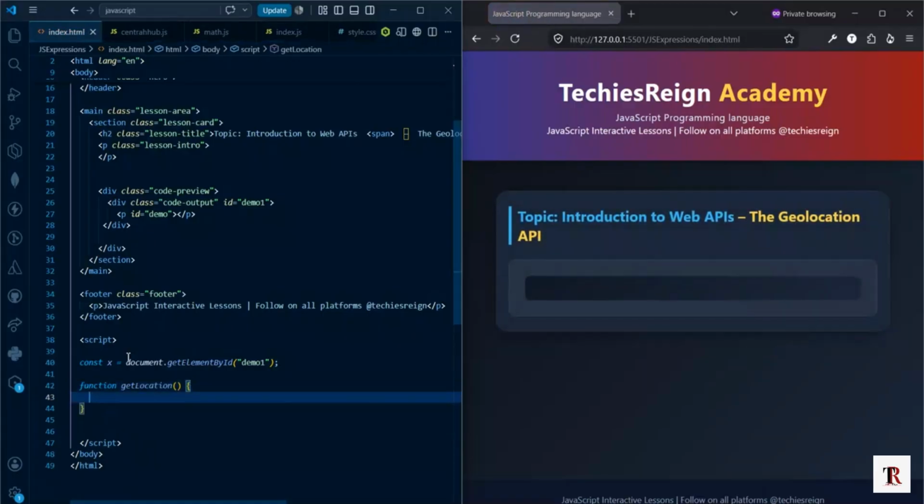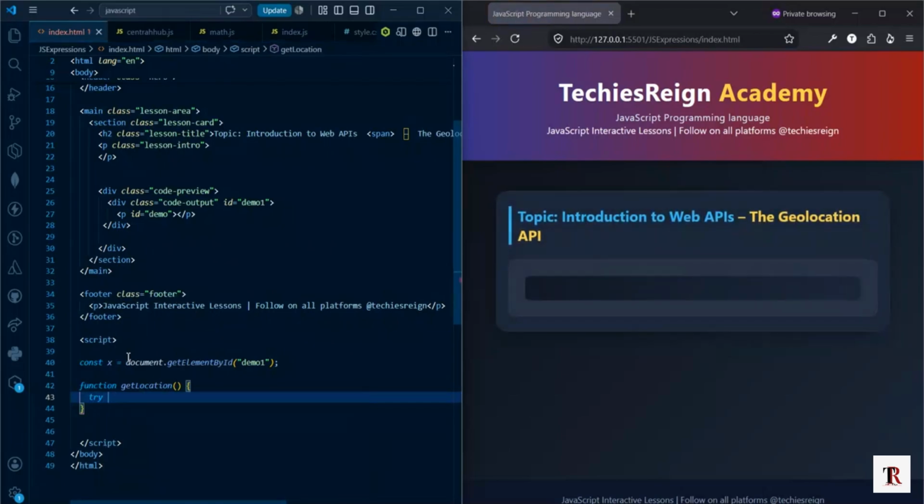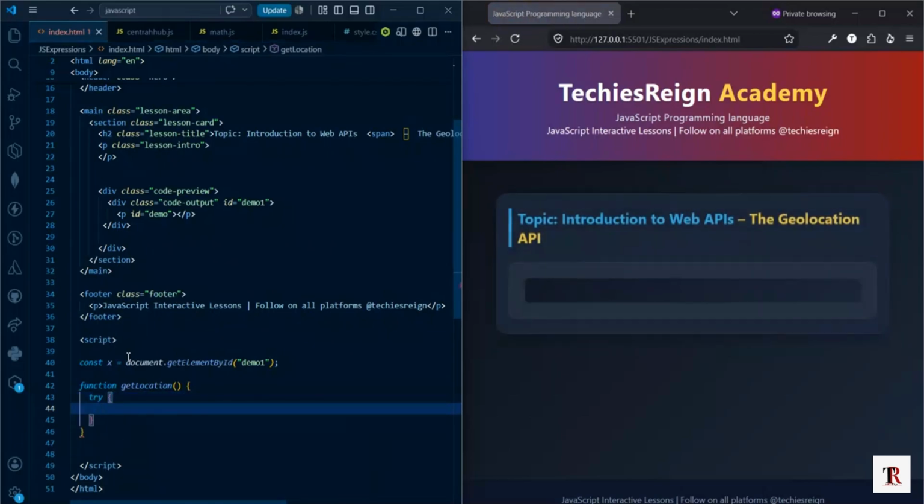And inside this function, we want to use a try-catch method in this particular function that we're making. So let's move on.